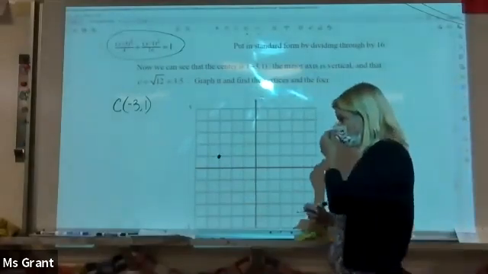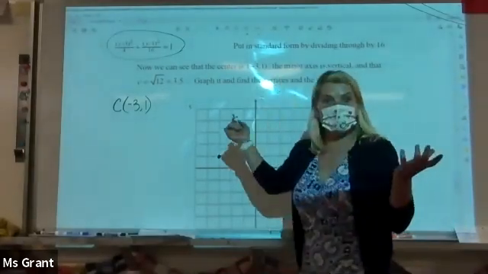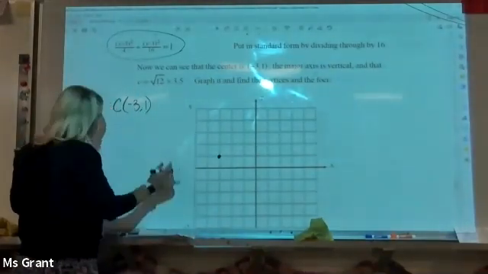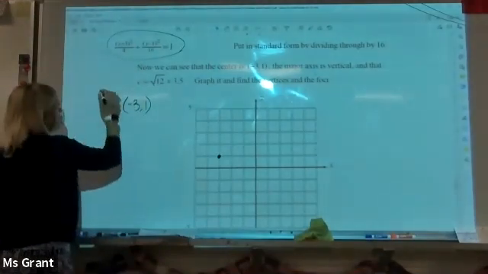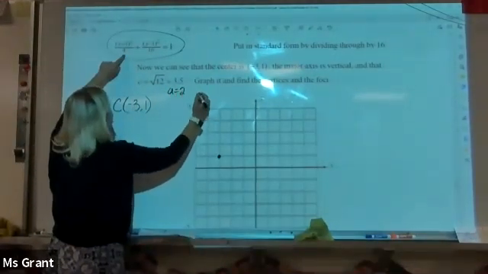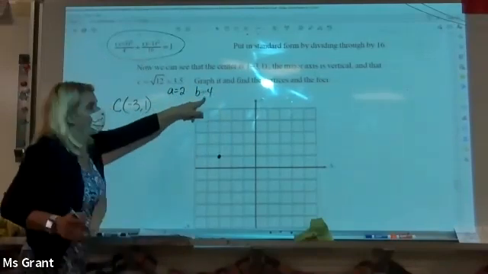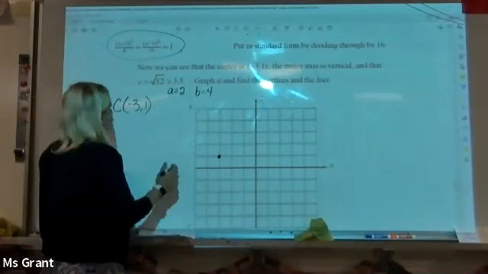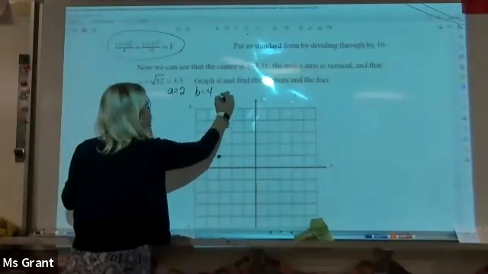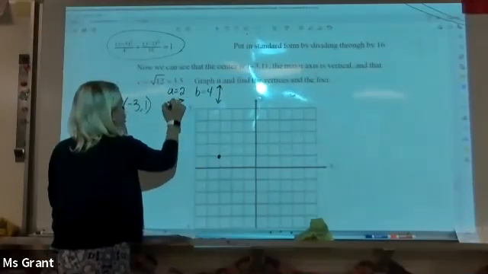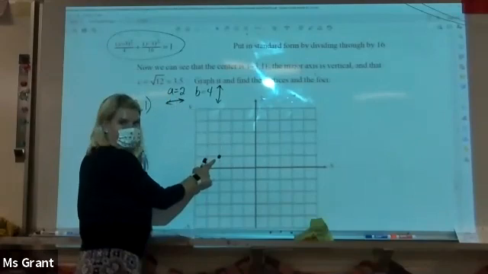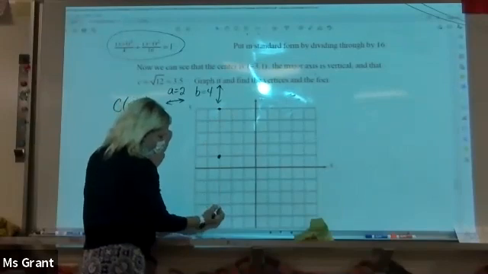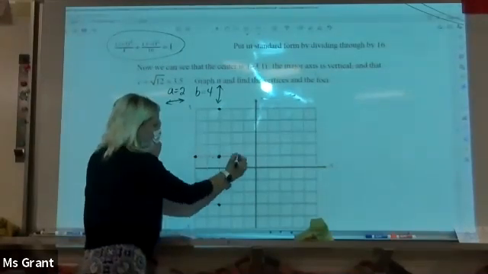Then my vertex is, well, what's a, what's b? I've got to know that, right? What's a, what's b? So my a is going to be 2, right? b is 4. Ooh, the b is bigger. This is going to be a vertical ellipse. So go up and down 4, right and left 2. From my center, up 4, down 4, to the left, to the right.